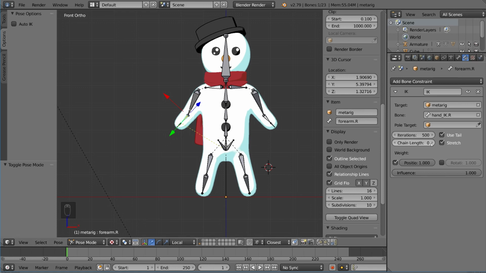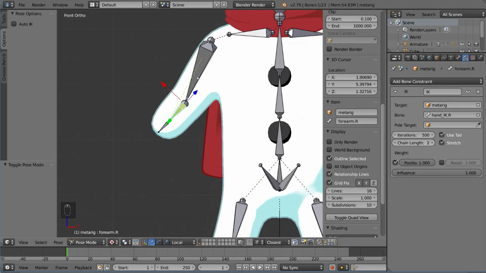So we're going to go ahead and change 0, which is infinity, to a finite number, which is going to be 1 or 2. And the reason why I say 1 or 2 is because 2 is what we want to use. You can actually count that simply by counting the bone that is constrained and then all the bones that come after it. So 1, 2 is 2 bones in the chain that we want to actually bend based on the hand's movement. So the forearm and the upper arm.